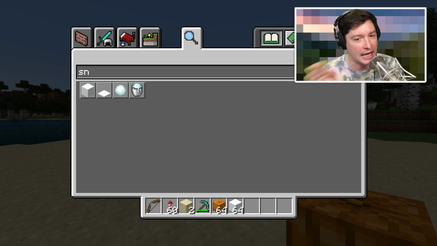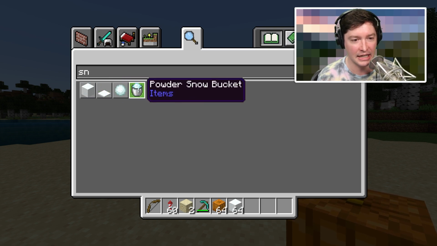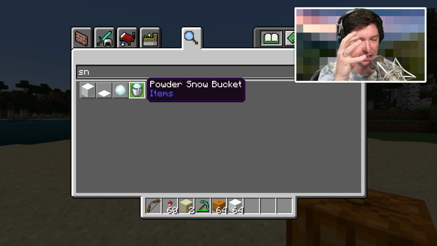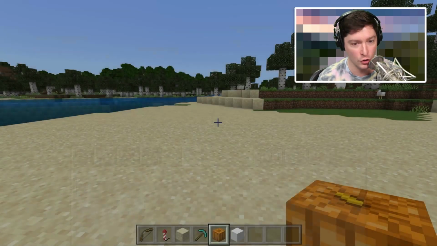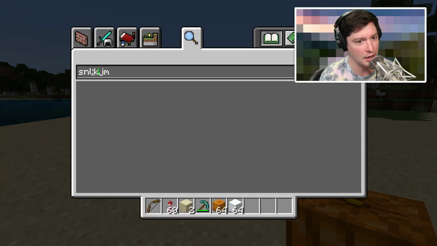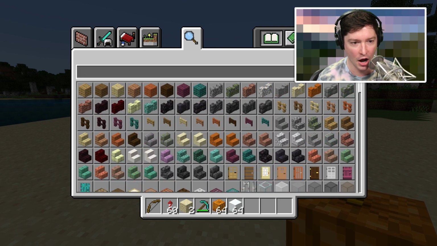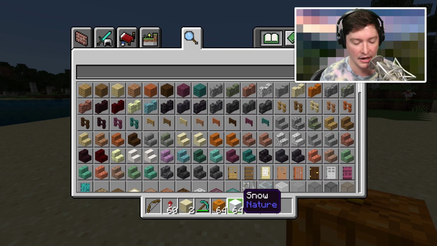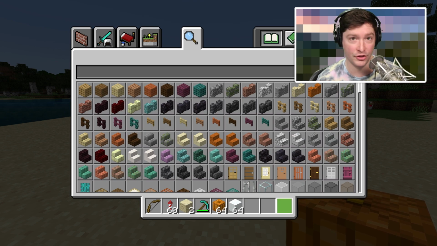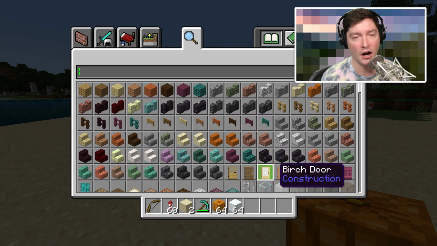I hate that. I really cannot believe that has been developed to keep the chat, I keep saying chat, to keep the search persistent. No, I don't want that. If I leave the inventory, I want a new thing, okay? Also, in Java Edition, if you open your inventory and you're on the search thing, you can immediately start typing. And that is not true for some reason. I can't type and immediately start searching. Why do I have to go up here? Okay, click inside the box and then search for the new thing that I want. I really hate that.